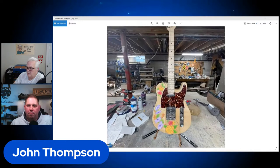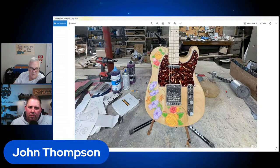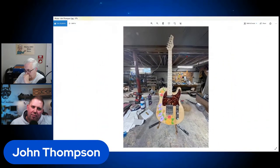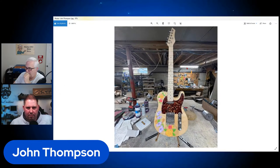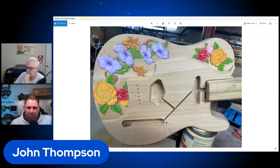This is a guitar body, kind of Telecaster-ish, I'll say. Like all the flowers on it. And this is actually, I guess I should have done this one last, but it's pretty much the finished photo. So we'll jump ahead. Here's the detail carving with the flowers. And again, I don't know who painted this, whether John did or you got somebody to paint it, but.